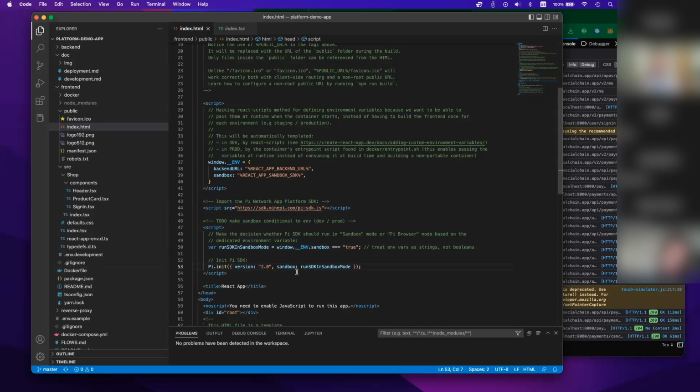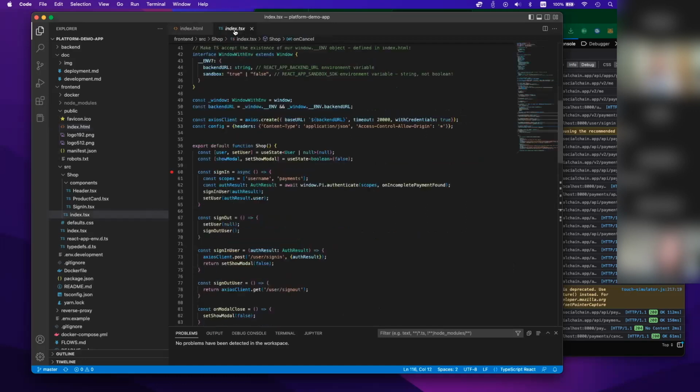It also has this sandbox flag, which is what I just showed you. When you set the sandbox Boolean to true, it is going to deploy into sandbox mode, which means you can access it on your local environment. So it's very important that you plug those two script tags into your index.html file to get started.